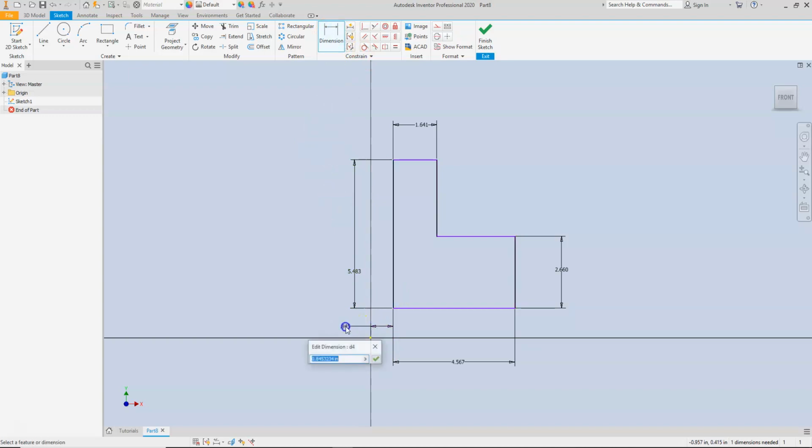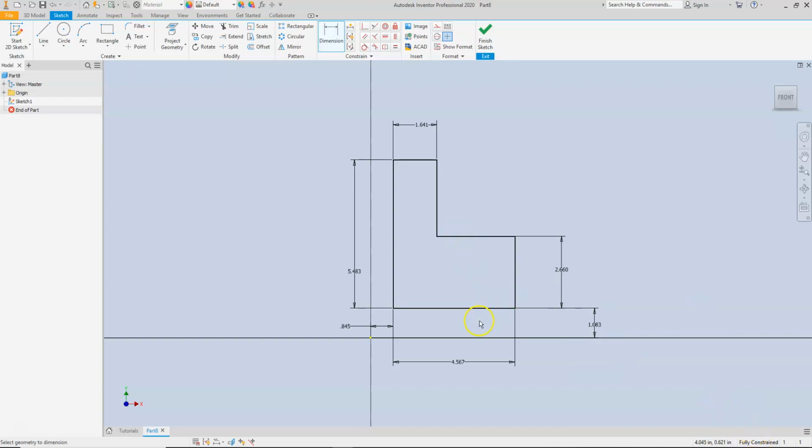right here, and you can see my vertical lines all turn black. I'm going to hit check there, and I'm going to put this dimension from the horizontal line to my 0, 0 point. I'm going to place this dimension here. All my lines turn black. Those were the two dimensions I was missing for that part to be fully constrained. And over here on the right side it says it's fully constrained.